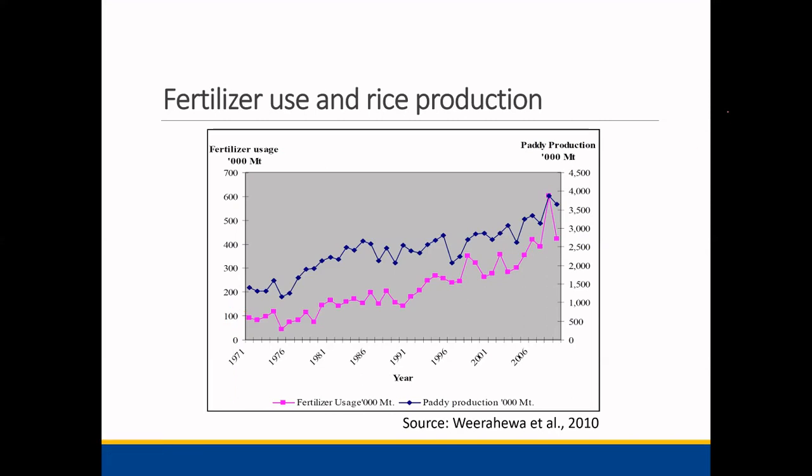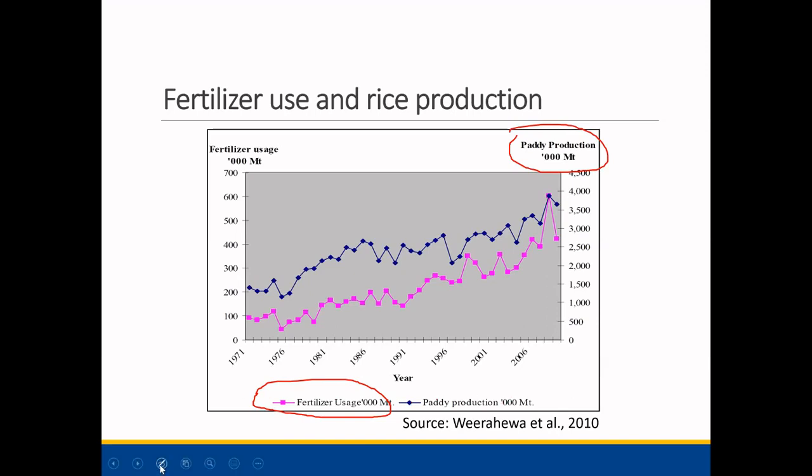Okay, so in the secondary y-axis, we have the paddy production, which is also in 1,000 metric tons. For example, if you want to read this one, you have to read it as 500,000 metric tons. So there are two lines. One, in a purple color, indicates the fertilizer use. That means it's the total fertilizer use. You may know that for rice we mostly recommend nitrogen, phosphorus, and potassium fertilizers. Those are the macronutrients. So this fertilizer use accounts for all the fertilizers. And the paddy production is the dark blue line.